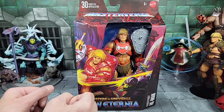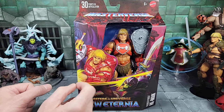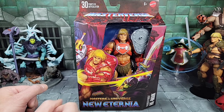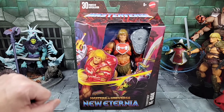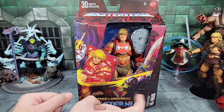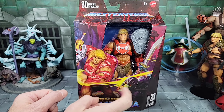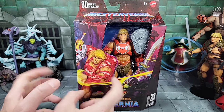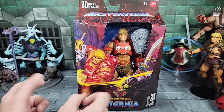So yeah, we have some cool art going on here. On the left-hand side, Thunder Punch He-Man punching with his thunder effects across the face of a Barbarian Skeletor, which is neat. You can see I have my Barbarian Skeletor sitting in the background here on a bone throne, but with a different head on. Surprised they put Barbarian Skeletor with the art. I would think it'd be the New Eternia Battle Armor Skeletor, which should be coming out in the next couple months. So I'm waiting for him too. It's another awesome figure I'm looking forward to.